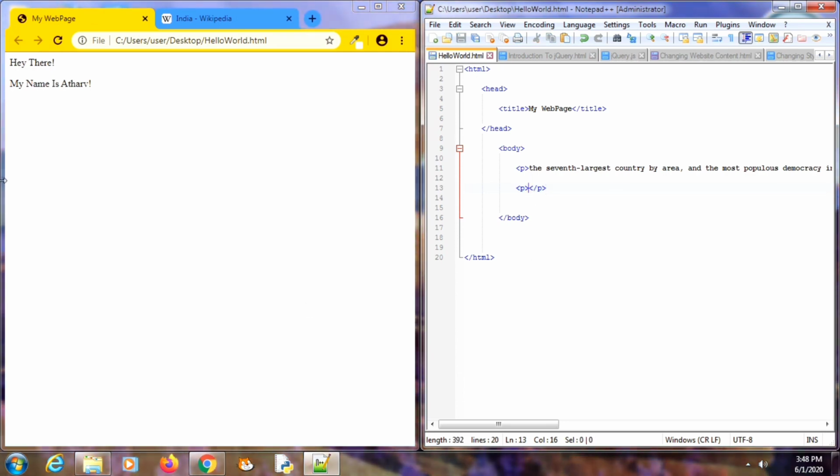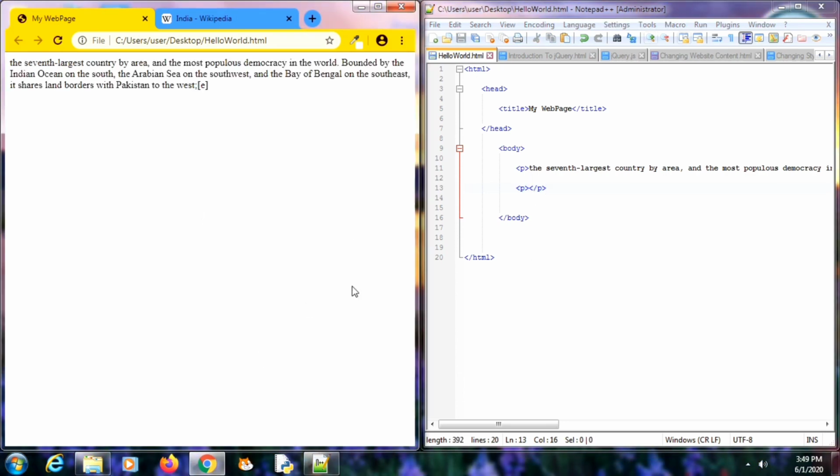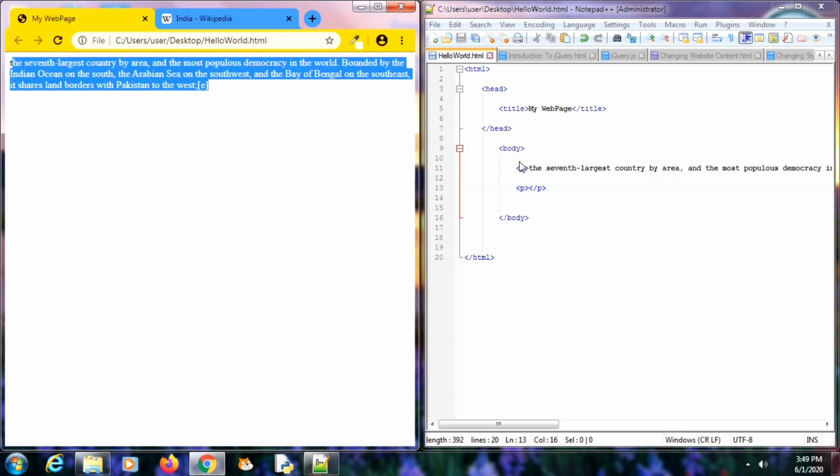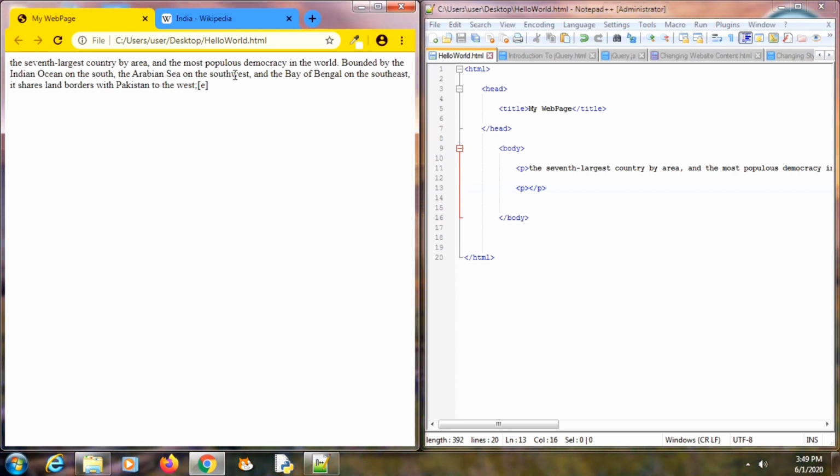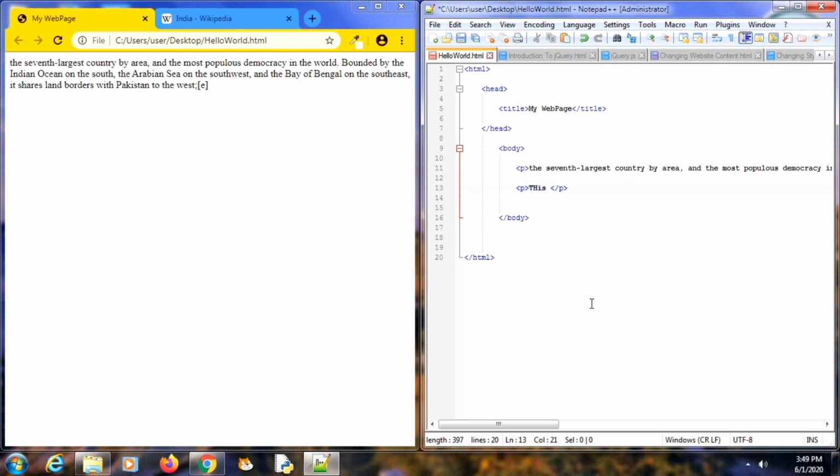So you see, now we need to make another paragraph on a new line indicating that it is the end of the paragraph. So we'll just type "this is the end of the paragraph." You can type anything you like.